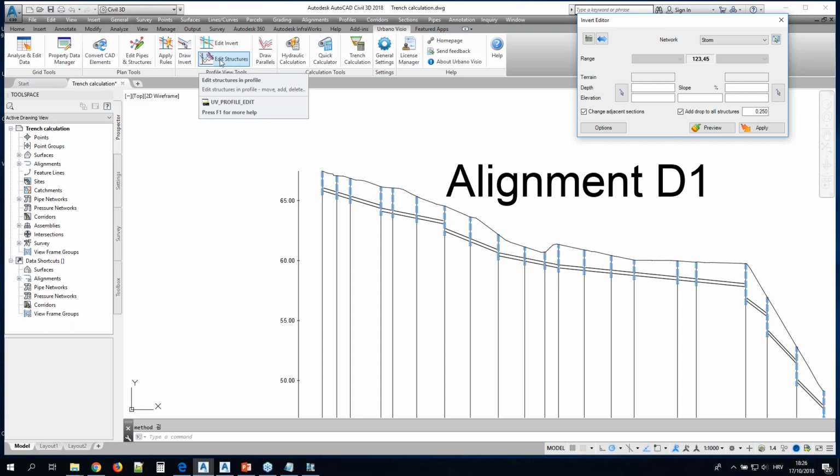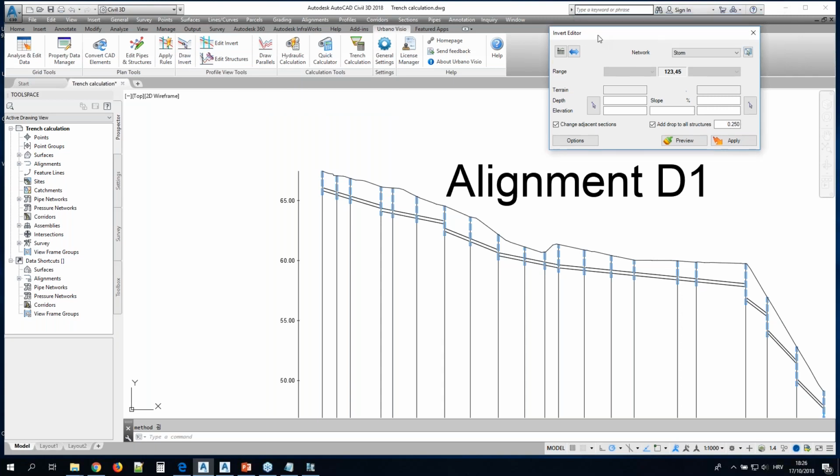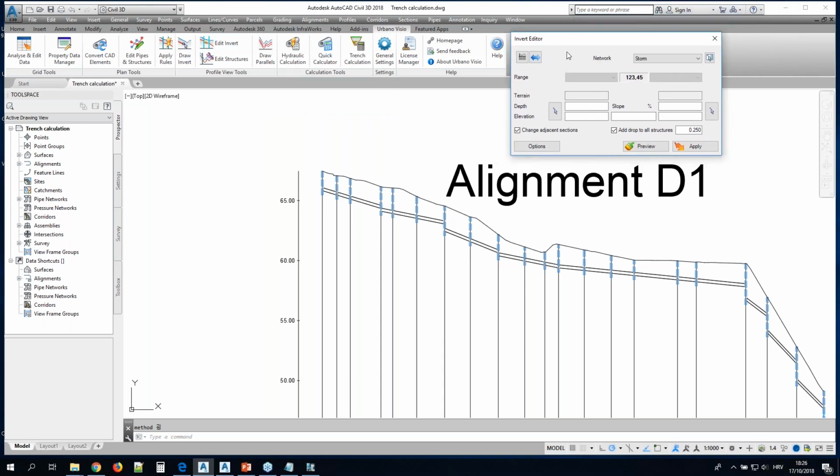You can edit structures, move, delete, add directly in the profile. You can draw some parallel lines of the terrain, for example. This is a very small, very simple tool. But today I want to show you the profile editing, okay? Because it's probably something you will use the most.